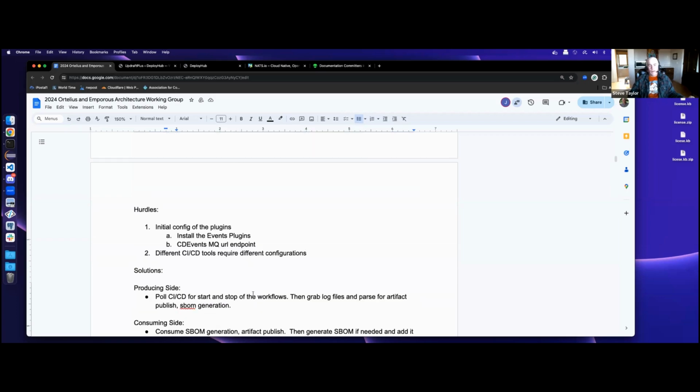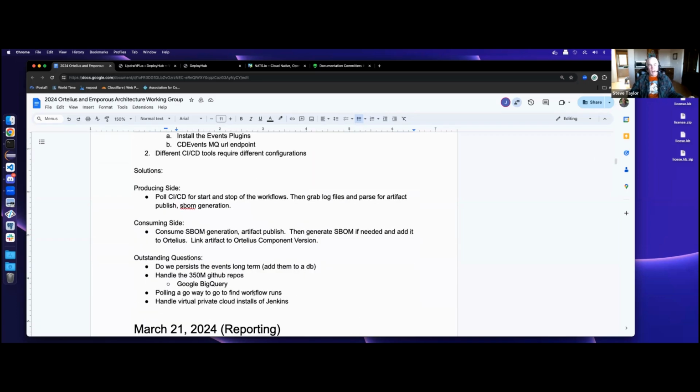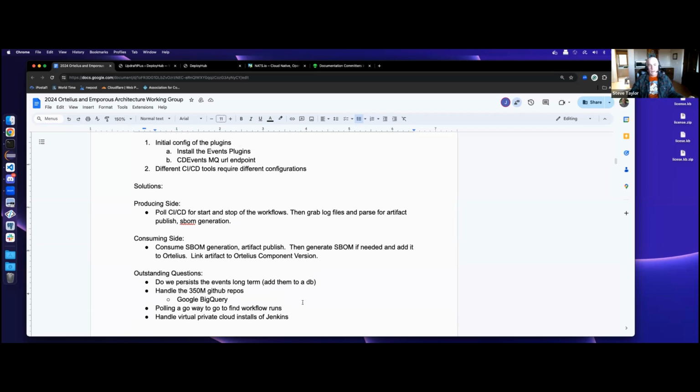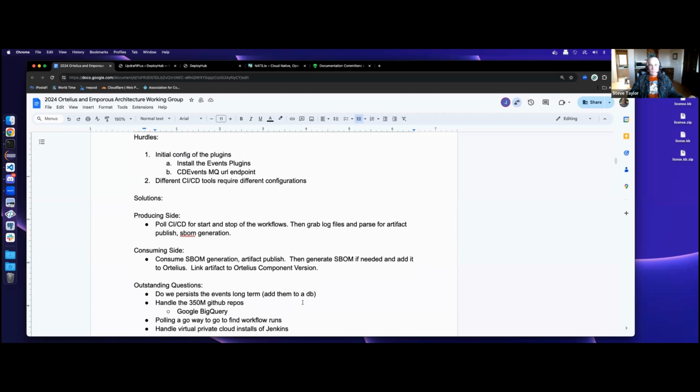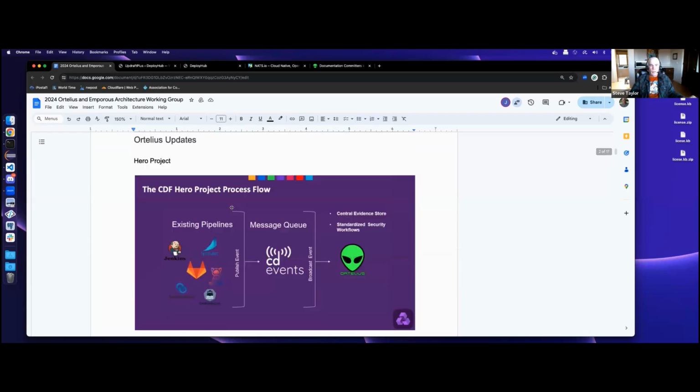So we need to look at that to figure out our actual starting point. And like I said, we have the two sides: the producing side of the event, and the consuming side. Any questions?